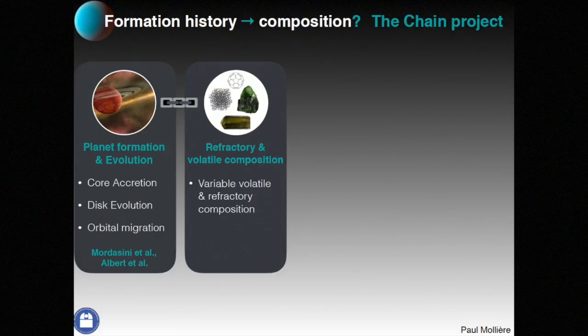So the planetary formation and evolution model tells us at which time, at which position of the disk, we accreted how much gas and how many planetesimals. And now we have to make assumptions about the composition of the volatile gas, the planetesimals, and the refractory component. And we can play around with different setups for the composition of this accretable material.